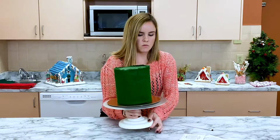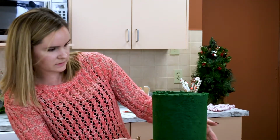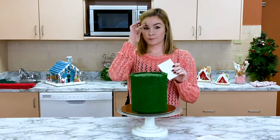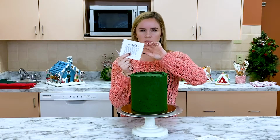Okay. So out of the fridge, it's nice and solid. We are going to add gold leaf. You can use silver leaf if you want as well. This is McCall's gold leaf. This is 24 karat.